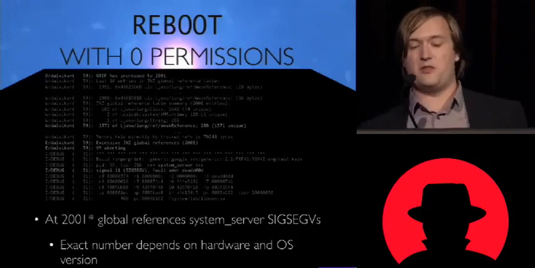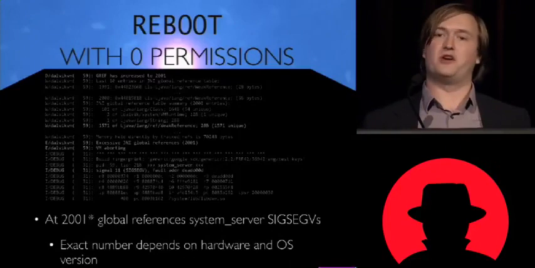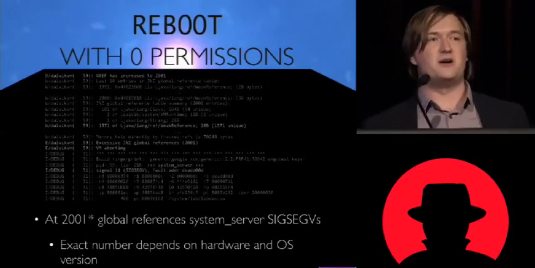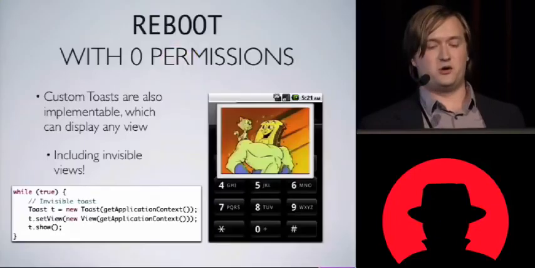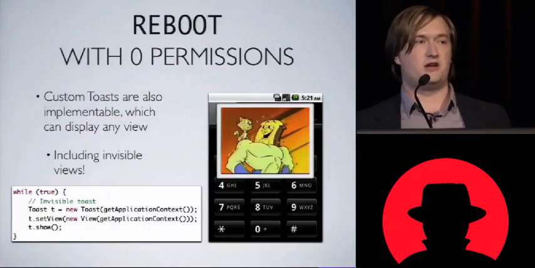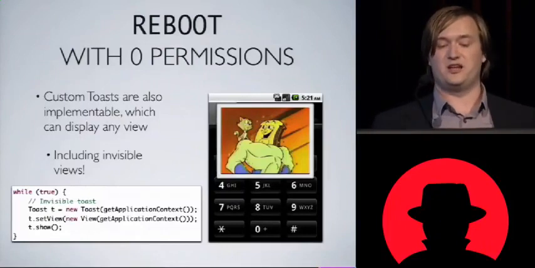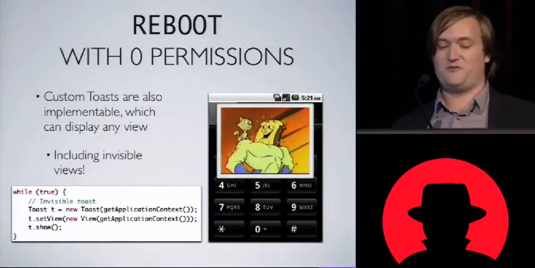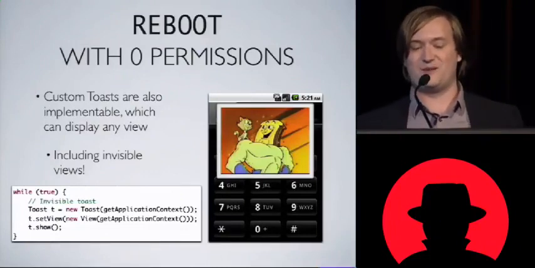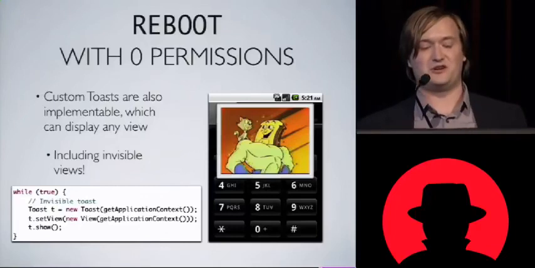But that would actually display the text "Hello World" on the screen for 20 seconds before your phone rebooted, and you might notice that something was up. So we can do something called a custom toast. We don't have to just display text. We can display any view that we want. So here's an example of Powdered Toast Man, an image of Powdered Toast Man being displayed on top of the phone screen as our custom toast.